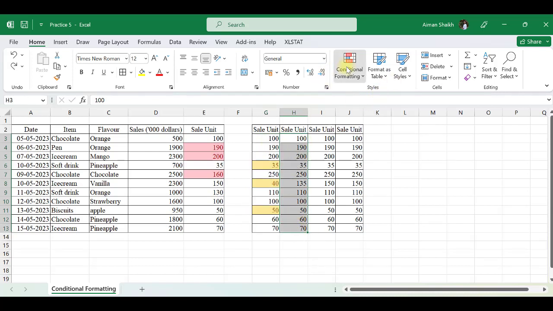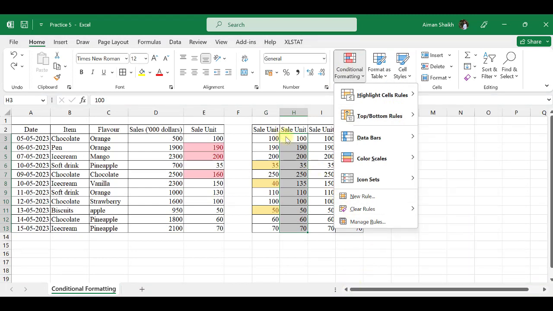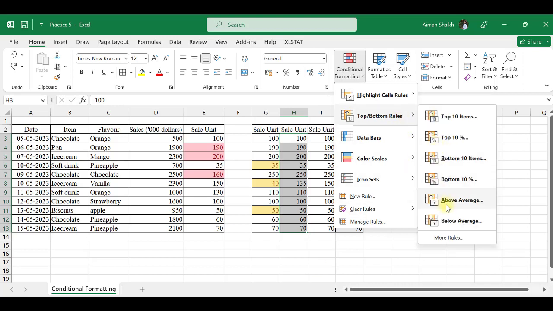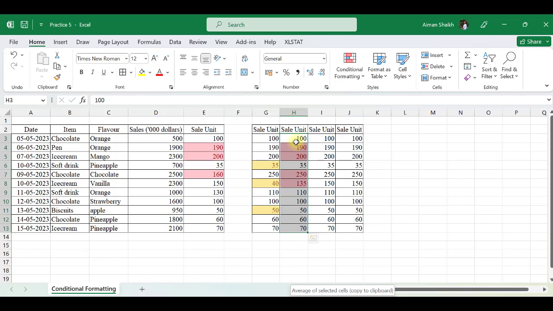Now, if I want to have the above average and below average rule. So now you can see that the data I have selected, the average is 118. So I want the above average number. So you can see that above average number will be more than 118. So it is highlighted.